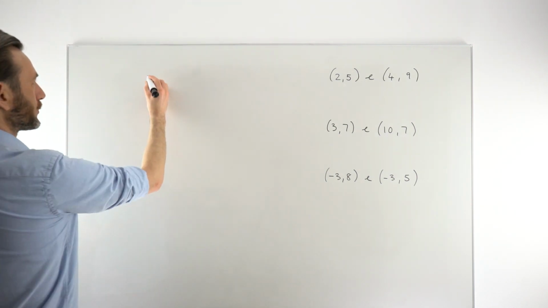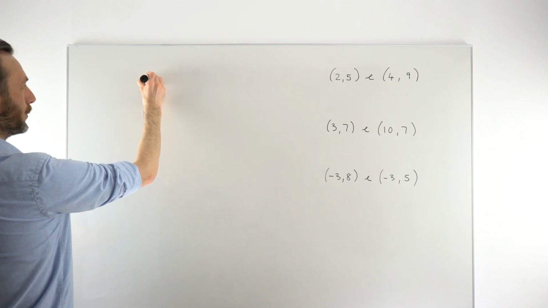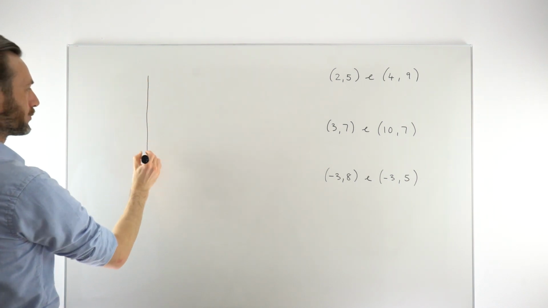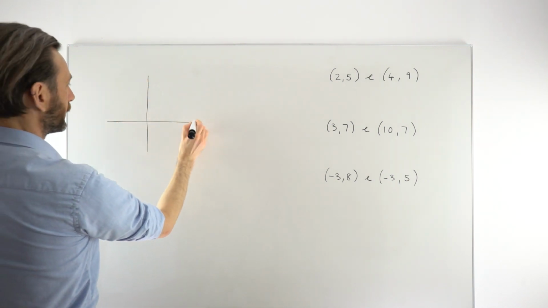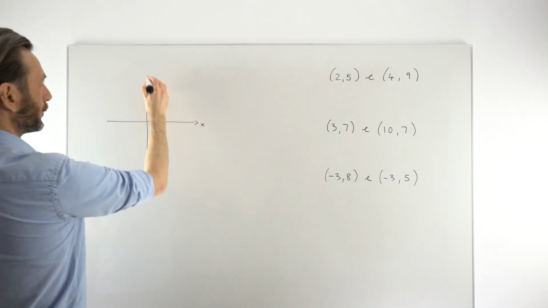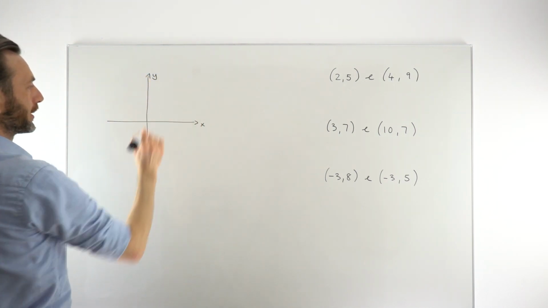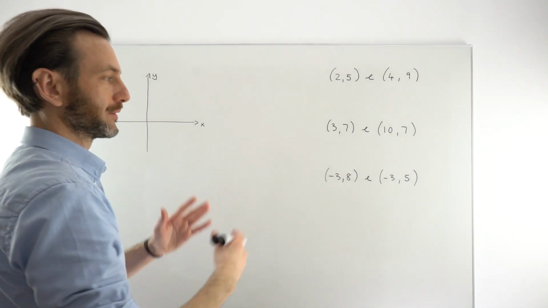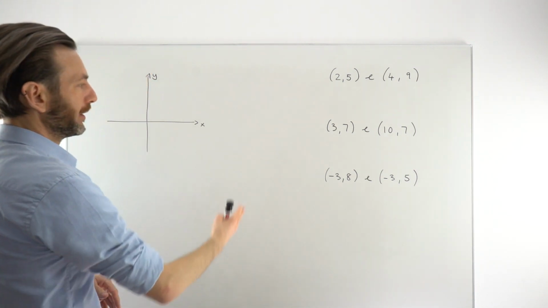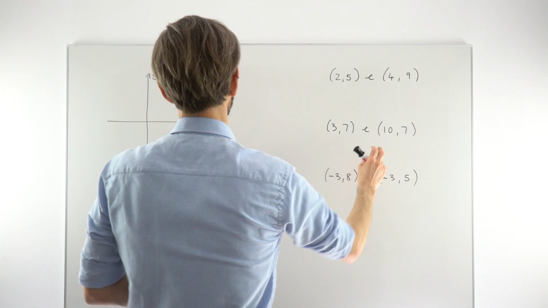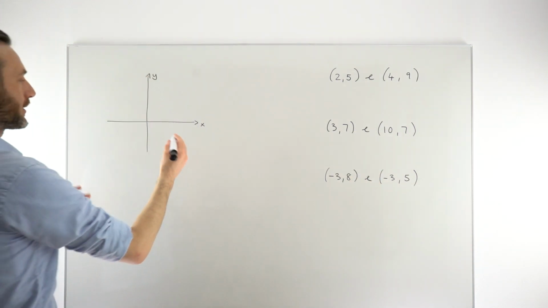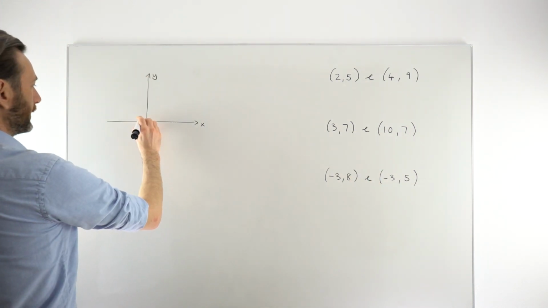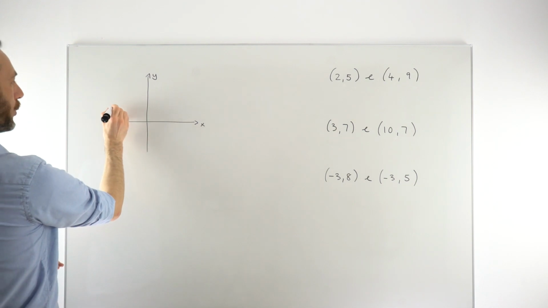So first of all, let's just get an idea of the orientation of gradient. I'm going to draw an xy axis here, and we're just going to think about what the gradient of certain types of straight lines comes out to be in general, and then we'll flesh that out and then we'll look at some examples. So basically, if you've got a line, well, let's actually start with a horizontal line.